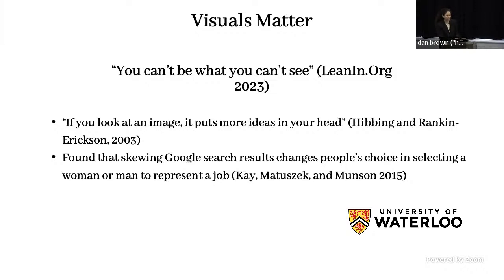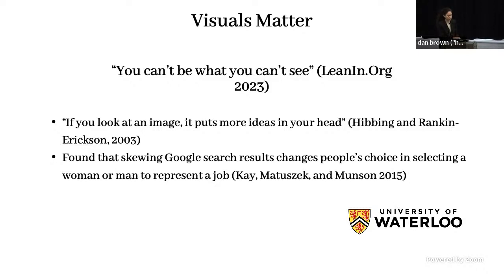Why do visuals matter? Why should you even care about this? Visuals play a significant role in the development of your brain and how you think about the world and yourself. You can't be what you can't see. If you look at an image, it's been found in a study that this image puts more ideas into your head in addition to whatever other content you're looking at.